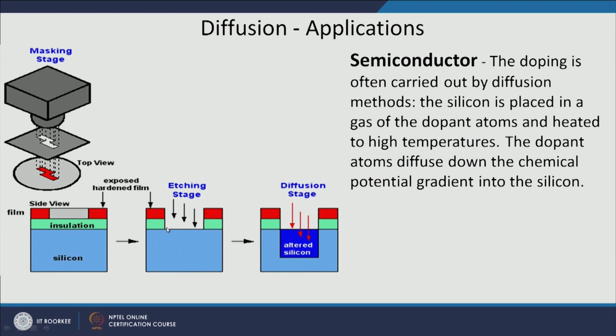Third very important application is in the preparation of semiconductors, where through doping of impurities, the silicon is made either a P or N junction, and it is done through the diffusion process. The process is shown here: wherever you want to have the doping in that particular part of the silicon, we remove one layer of insulating layer, so that my material is exposed to any diffusing elements, and that is how you alter the silicon, as shown in this blue square here. Because of doping, the chemical composition of this particular square has changed, and now it will behave either as a p type semiconductor or n type semiconductor.